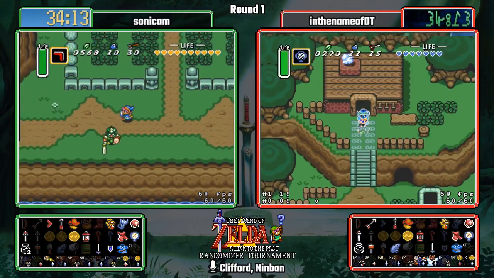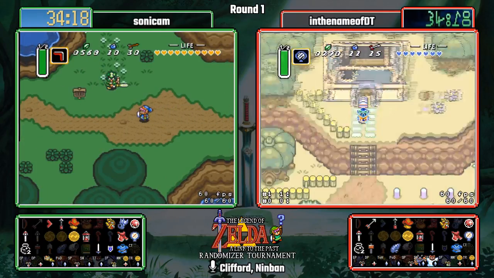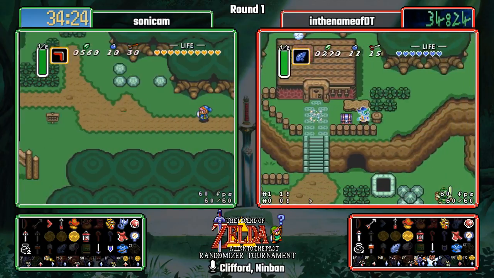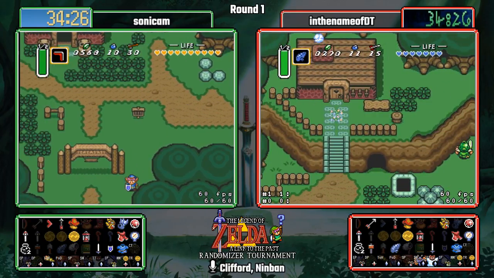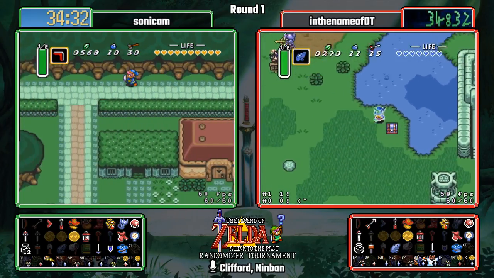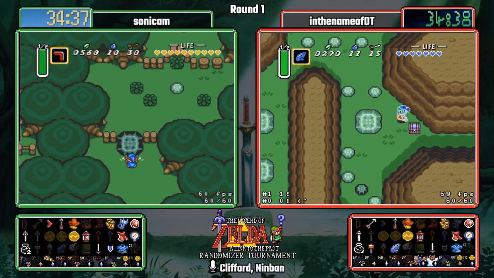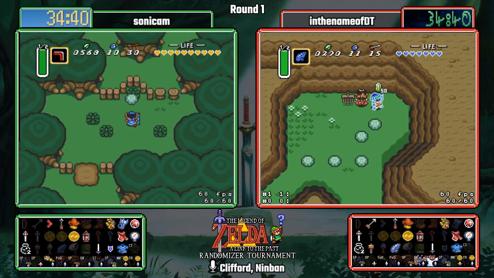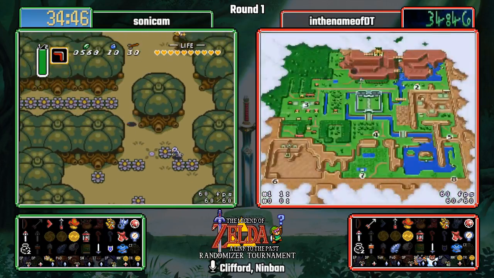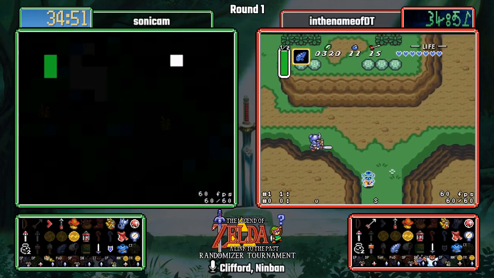Sonicam back to the sanctuary. Looks like heading back to the dark world over here. I think DT will be fluting right to 7 to deliver the purple chest as fast as possible. And after that, he's... Go ahead. I was going to say now he can just hit the dark world from 4 and go to Hype Cave. Yep. And that's what he's doing right now.